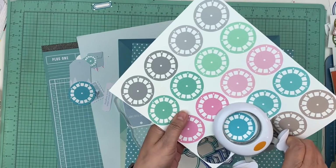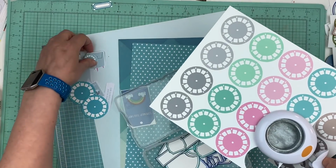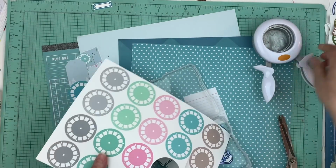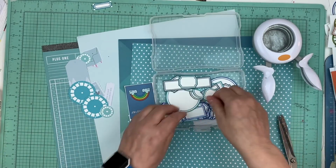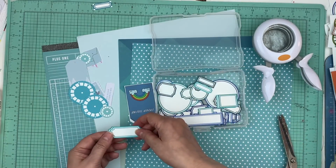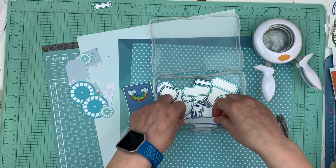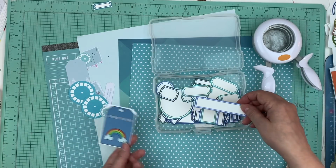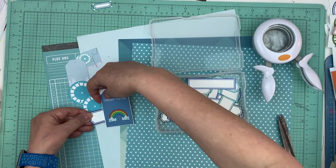So we'll get a couple viewfinders, the 2-inch ones, and then we have that for the finishers. And then let's try to get a few of these labels, maybe like that. Trying to see. Maybe the same color as these tags to bring it in.